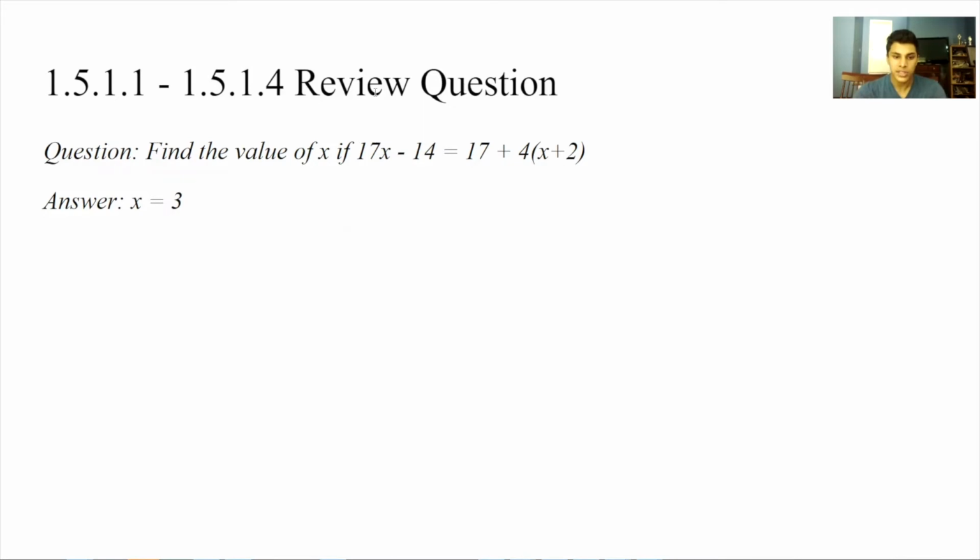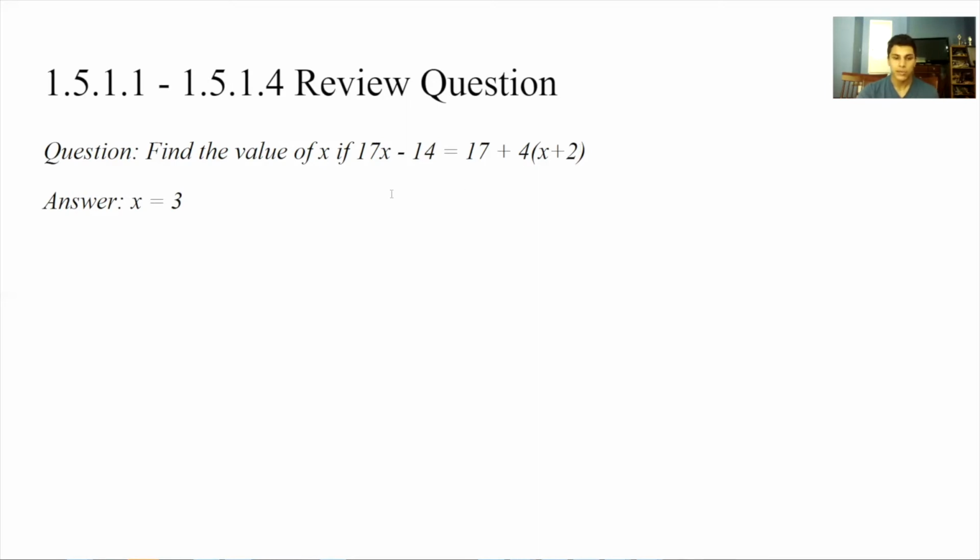So our equation here is 17x minus 14 equals 17 plus 4 times (x plus 2). So the first thing that we want to do is simplify our equation a little bit just to make it easier to use our equation equality rule on. Because adding and subtracting 4 times (x plus 2) would be pretty difficult because we don't actually know what x plus 2 is. And it's really hard to think of a way in order to get this on its own.